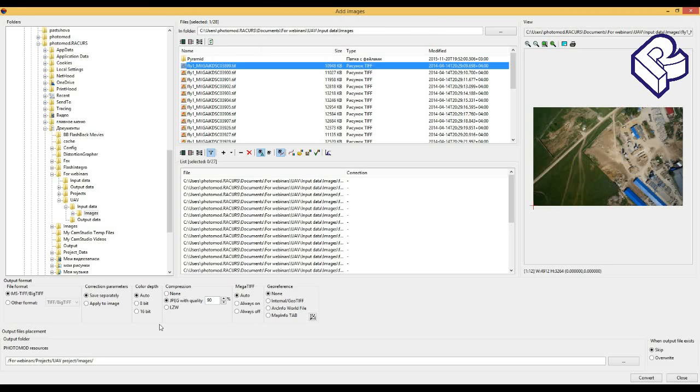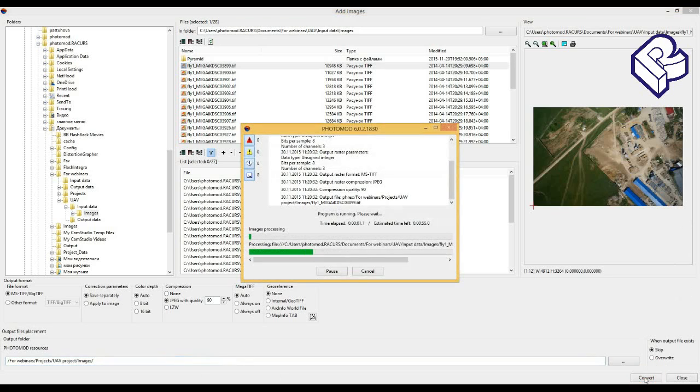Let's leave conversion parameters as is, specify folder for storing converted rasters and press convert button. All options of this window were considered in detail in video tutorial dedicated to processing of aerial survey project. If necessary, when we deal with a big number of images, a conversion can be done in distributed processing mode while using all cores of PC or all machines in local network.